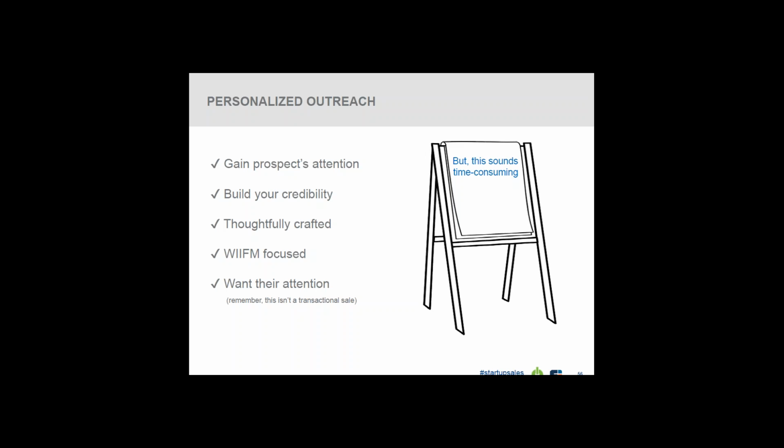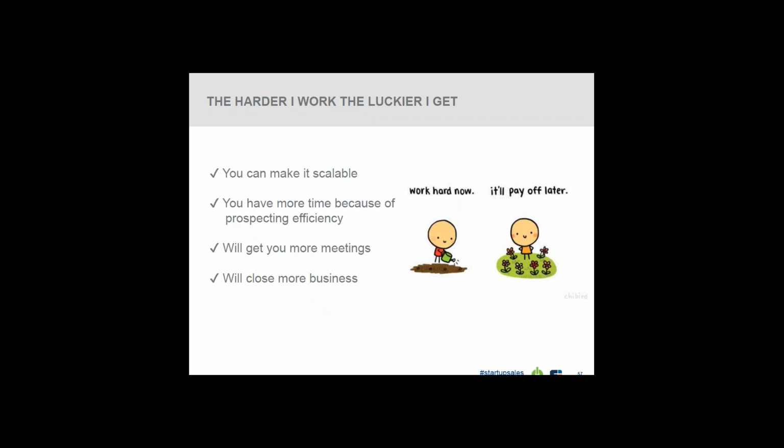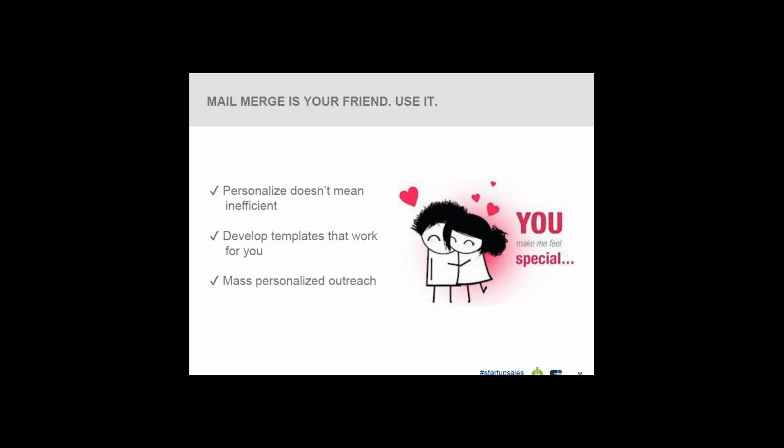This sounds time consuming, I know, and it does require a bit of extra time. Again, if we can get the prospecting more seamless, you can spend all that time you're saving on the low value work on this part, which is where you're going to actually make meaningful gains in your conversion. So you can make this scalable. Even though it is a bit more work, it is scalable. It's not one-off, sort of artistic emails you have to send every time. You're going to have more time because of prospecting efficiency. You're going to get more meetings. You're going to close more business. So it's the harder you work, the luckier you get.